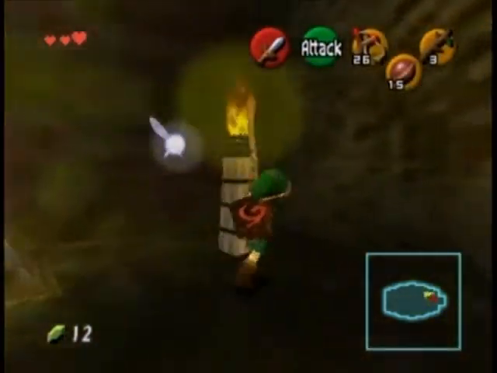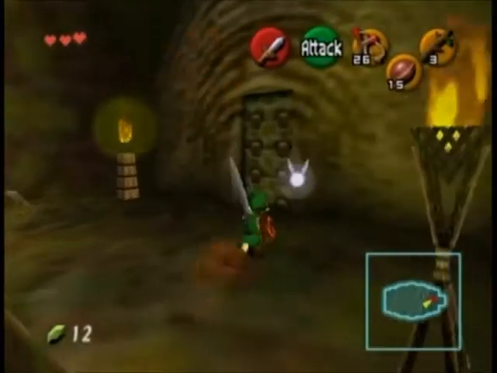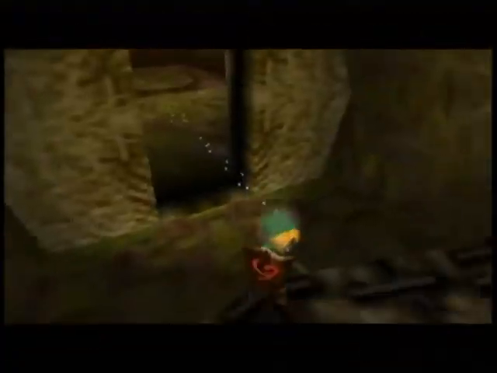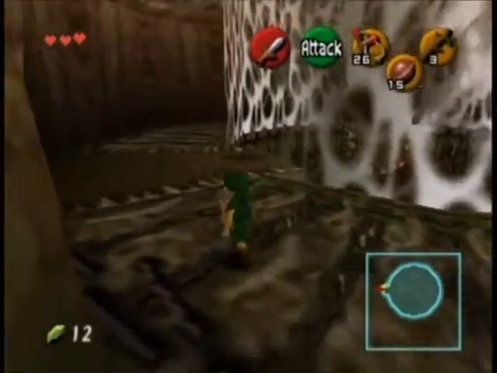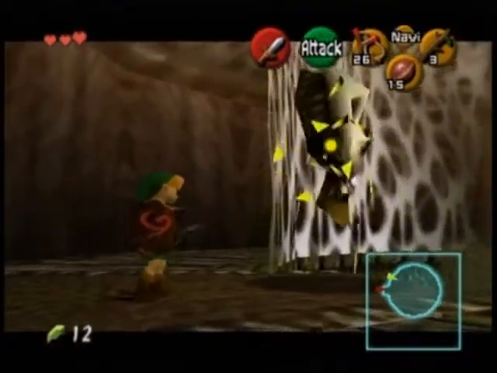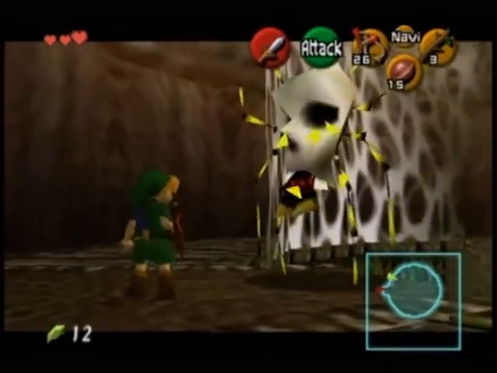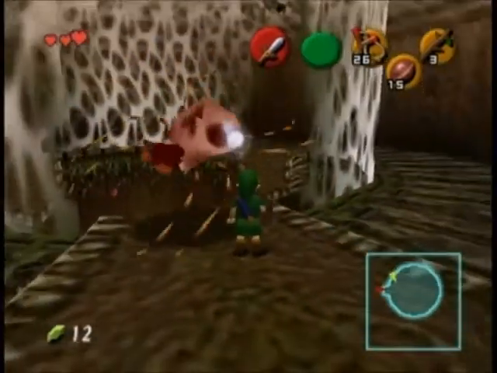To get back out here, we're going to use a Deku stick. This is how you use them. Light things. Set things on fire. And press B to get rid of it before the Deku stick runs out of stickiness. And yeah, you can keep the stick. You won't need to collect another one. It'll just stay in your inventory, which is pretty amazing.